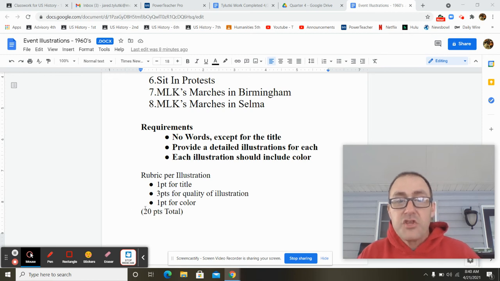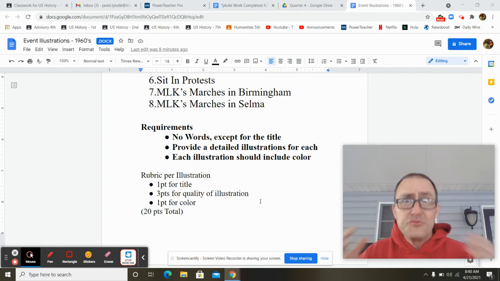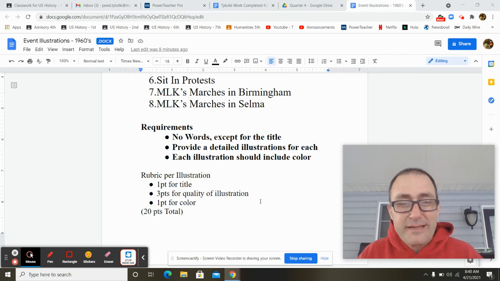Everybody should get that. Three points for the quality of your illustration. I think you used your brain and depicted the event in a decent, reasonable way that makes sense. And did you put some effort into it? I'm huge on effort. I just want to see that you tried, whether you're a natural artist or not. Hey, everybody has a different skill set, but effort, everybody's capable of giving effort. So do better than silly little stick figures. You know what I mean?